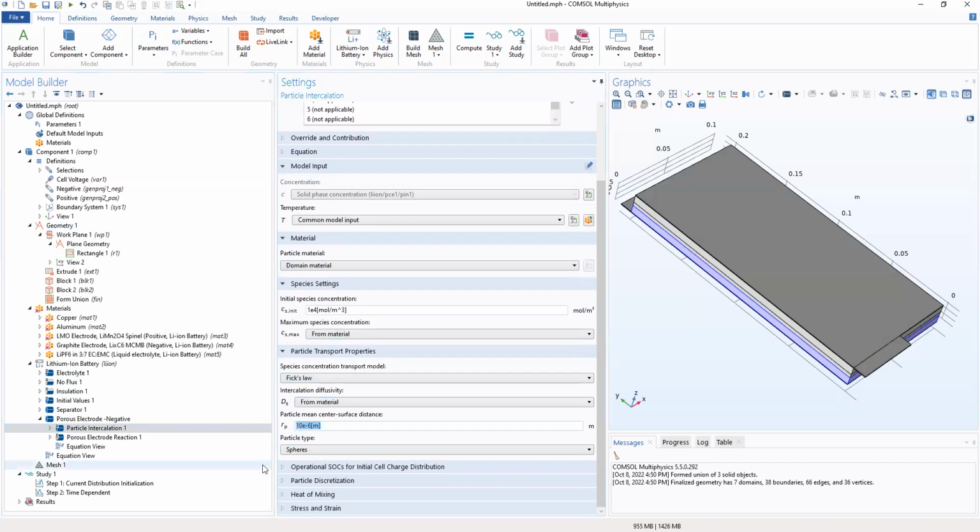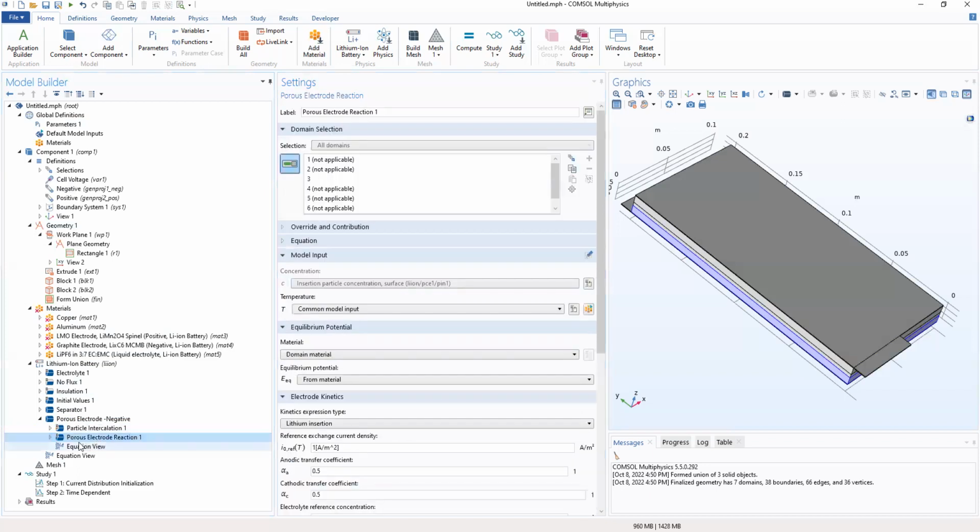And under the RP, change that to RP negative. That's the particle mean center surface distance. We move to the porous electrode reaction.